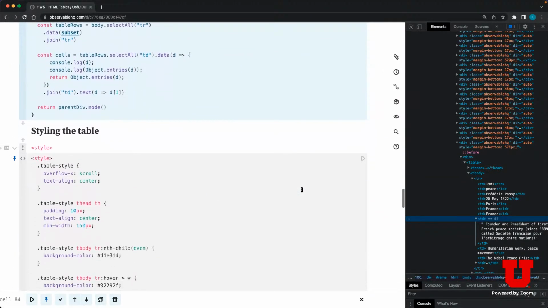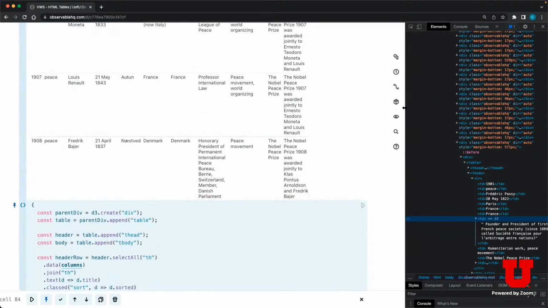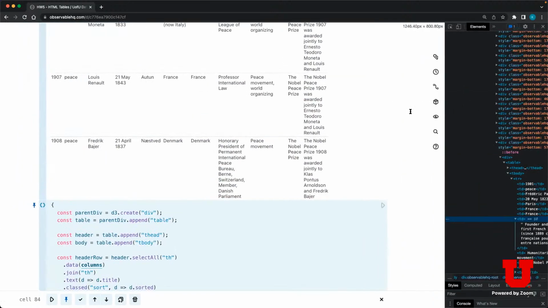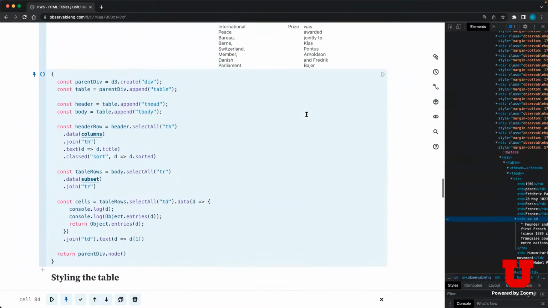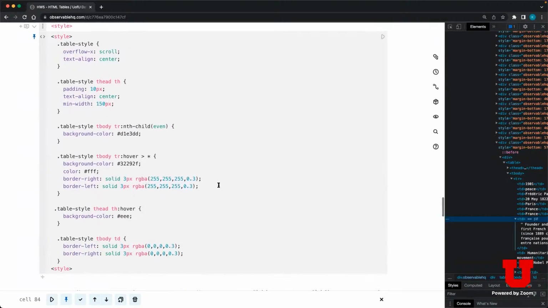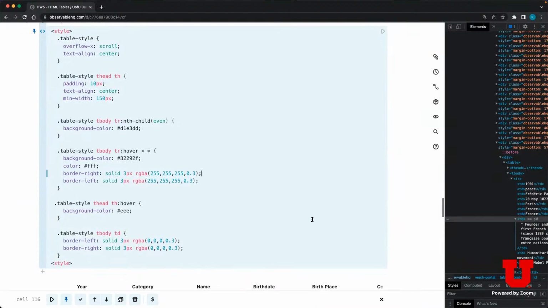Yep. And we see our table is really ugly, right? Our table doesn't look good. It's really squished together. It's hard to read. So let's just style the table a bit. So we are adding a couple of styles here, and I'll go through the styles to show you how to create some good looking tables, maybe for your project or future assignment.